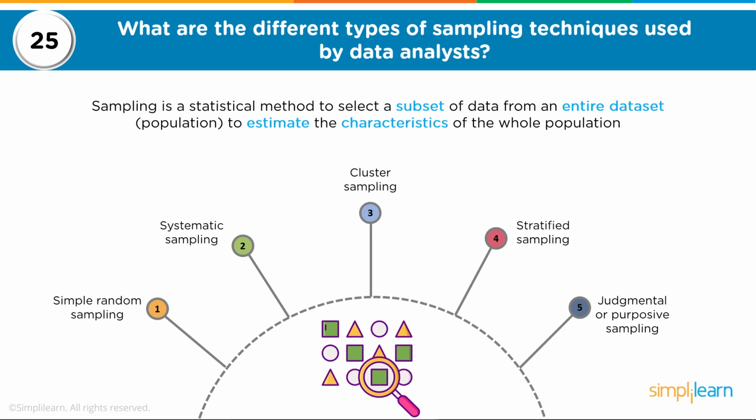Then we have our systematic sampling. That's where you're using, like, 1, 5, 10, 15, 20. Use a very systematic approach for pulling samples from the setup. Cluster sampling, that's where we look at it and we say, hey, some of these things just naturally group together. If you were talking about population, which is really a nice way of looking at this, cluster sampling would be maybe by zip code. We're going to do everybody's zip code and just naturally cluster it that way.